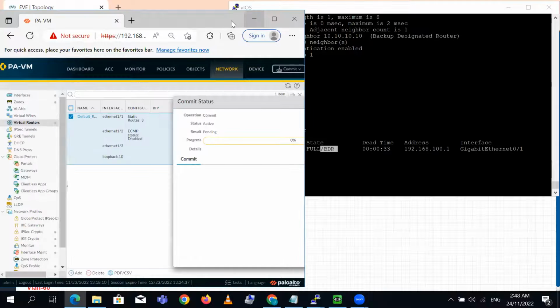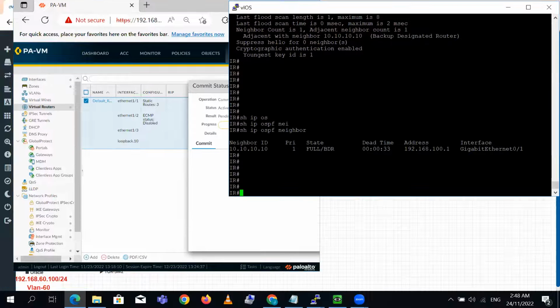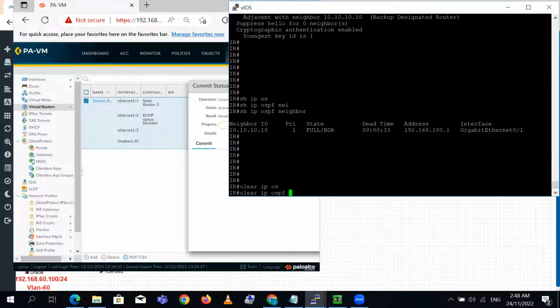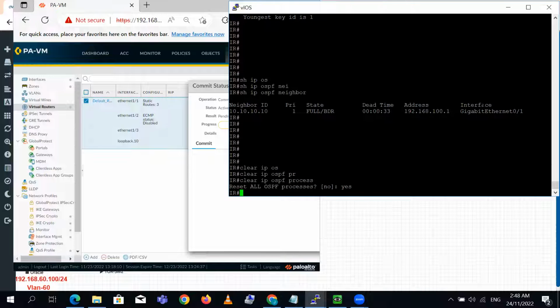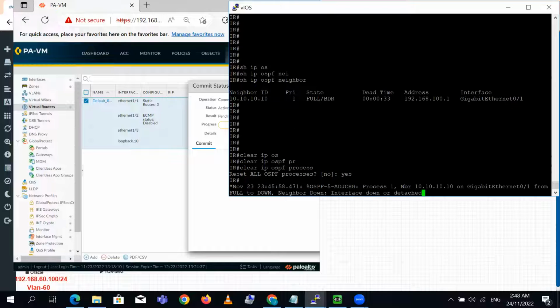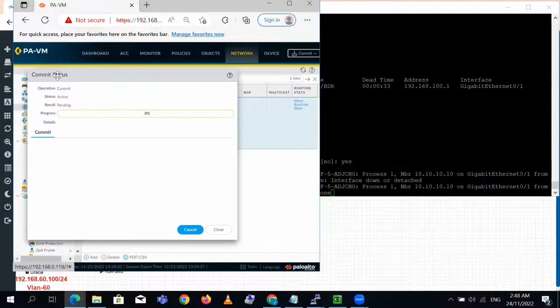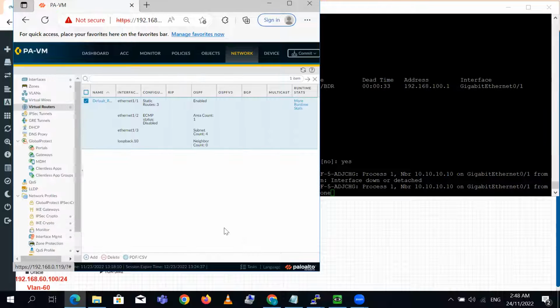Let it finish. Another thing, on the router side, we give the command clear IP OSPF process to reset my OSPF, to make it reinitiate the traffic. But on the Palo Alto firewall, there is basically no such command available, except I will show you here. During this time, this will become 100% as well.